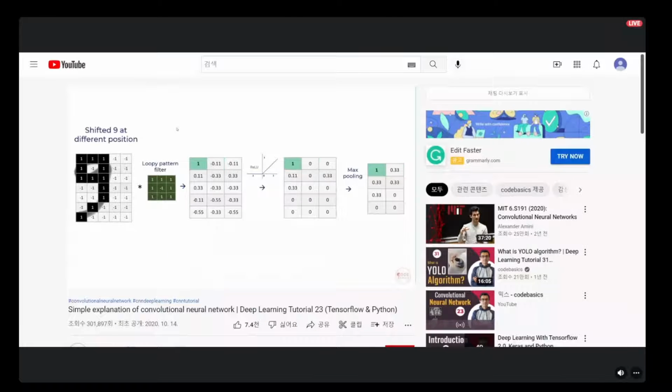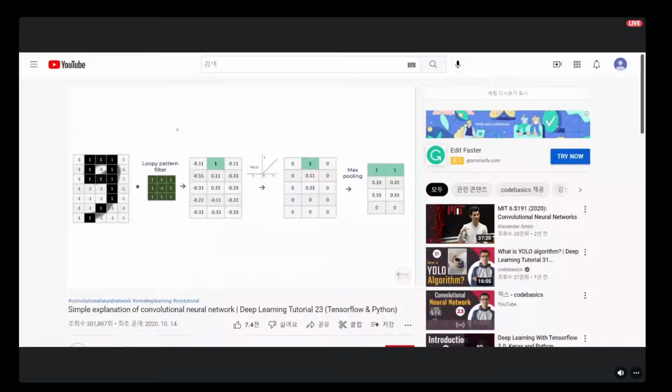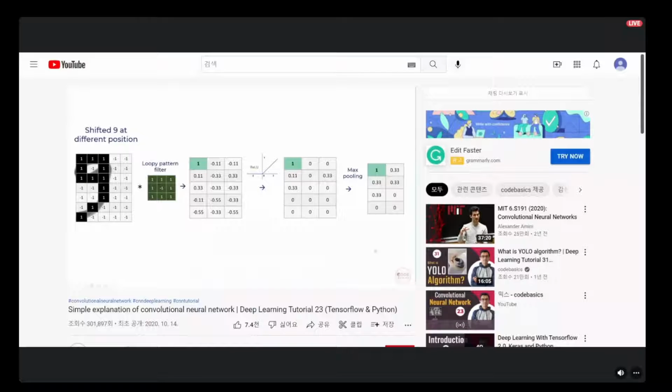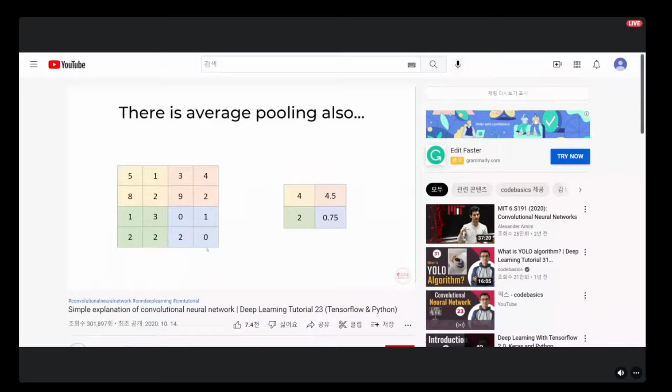This is the original number where we got this max pooling map. When the number is shifted, you get this pooling map. So you are still detecting the loopy pattern at the top. So max pooling along with convolution helps you with position invariant feature detection. Doesn't matter where the eyes or ears are in the image, it will detect that feature for you.